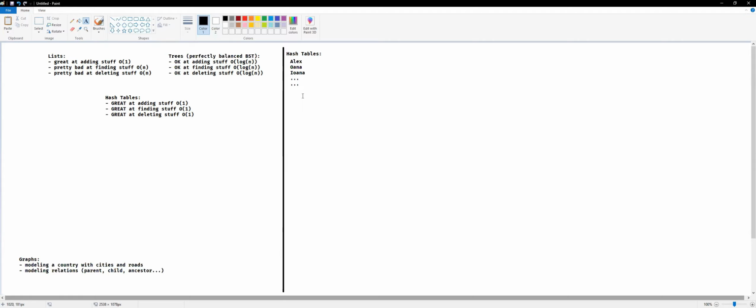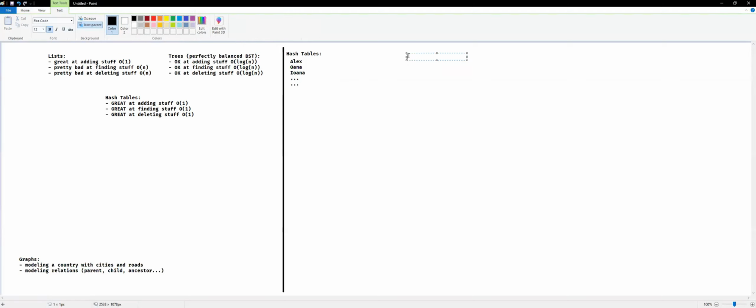In case of a hash table, let's introduce a few terms. For once, what is a hash function? A hash function is something that takes what you want to enter, or the content of what you want to enter, and transforms it into a key. And that key is always going to be a natural number.